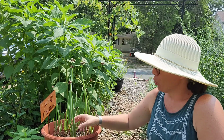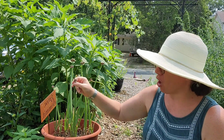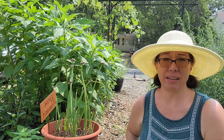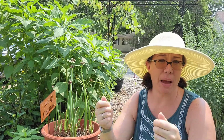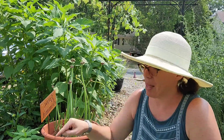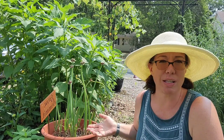So as they grow up, these top sets form and small onions form at the top of the main stalk. Once this happens in late summer, you can pick off these top sets and separate them into the separate bulbits and plant those individually in the ground, or you can eat them if you like. But right there's brand new onion plants for you to spread around, so you can eat the mature ones and you can replant the top sets, so you have a never-ending supply of Egyptian walking onions in your yard.